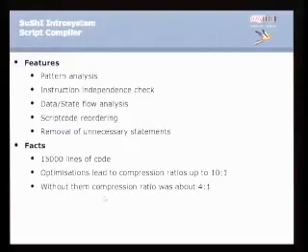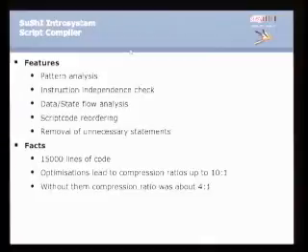Okay, the script compiler. What does the script compiler do? Well, the XML script is translated into a byte stream. What I wanted was that the byte stream is optimally arranged for the compressor, for the actual pattern matcher in the end. So it provides a pattern analysis. It checks the instructions for independence.